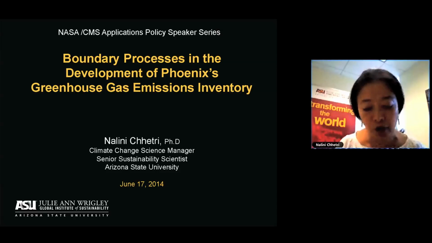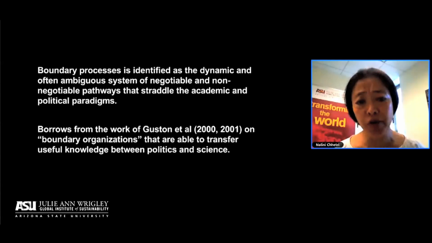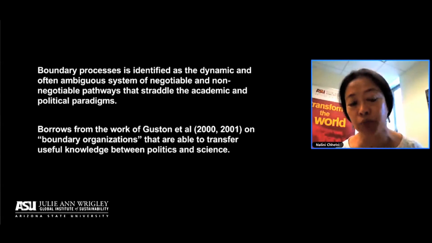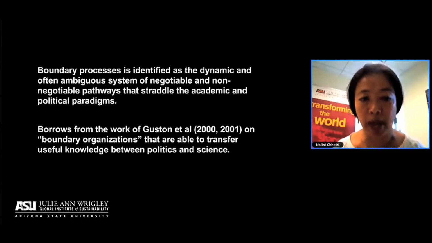My talk is about the boundary processes, and I want to start by talking about the definition. Boundary organization, in the second paragraph there, borrows from the work of Dave Guston, who I work with very closely at Arizona State University, on what it means: the paradigm through which you transfer useful knowledge between politics and science. But the definition I've come up with, boundary processes, is trying to identify these very dynamic, ever-changing, often ambiguous systems, with both negotiable and non-negotiable channels, that we work on when we look at the environment between the academic and the political paradigms, especially in municipalities and cities. This has been quite an experiment in itself, and I hope to be able to talk about this today.